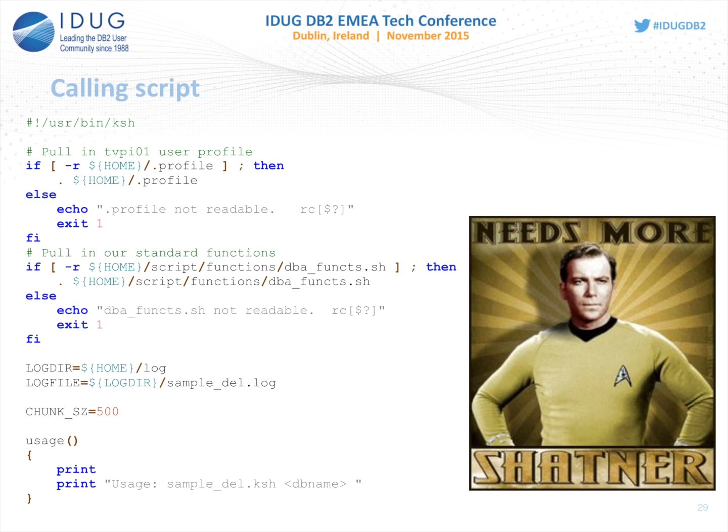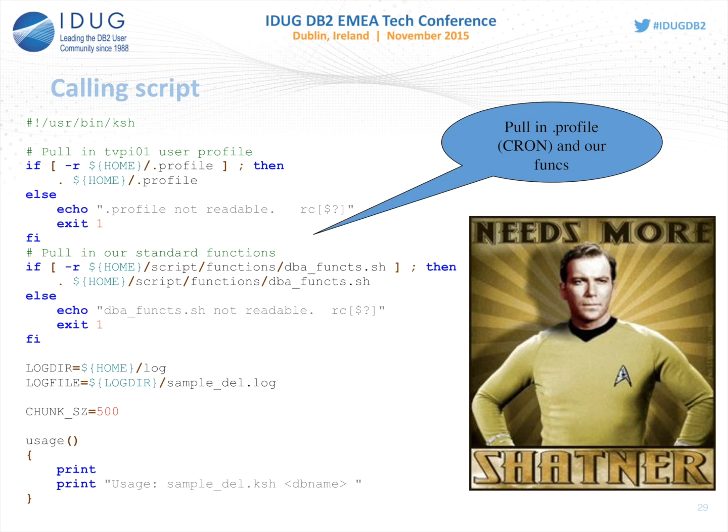So this is just an example of how you'd call a stored procedure. I'm sure you all know how to call a stored procedure, but my point is, if I write a stored procedure to do this utility, I still have to have some stupid little wrapper script written in some other language to call it. It's another reason why I'm not crazy about stored procedures for this database DBA, one-off utility kind of programming. So I mentioned all the stuff about cron with pulling in functions.